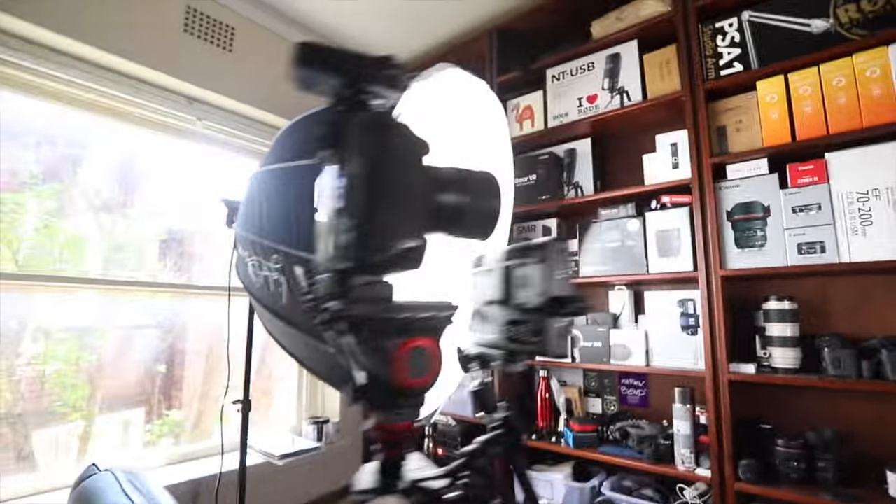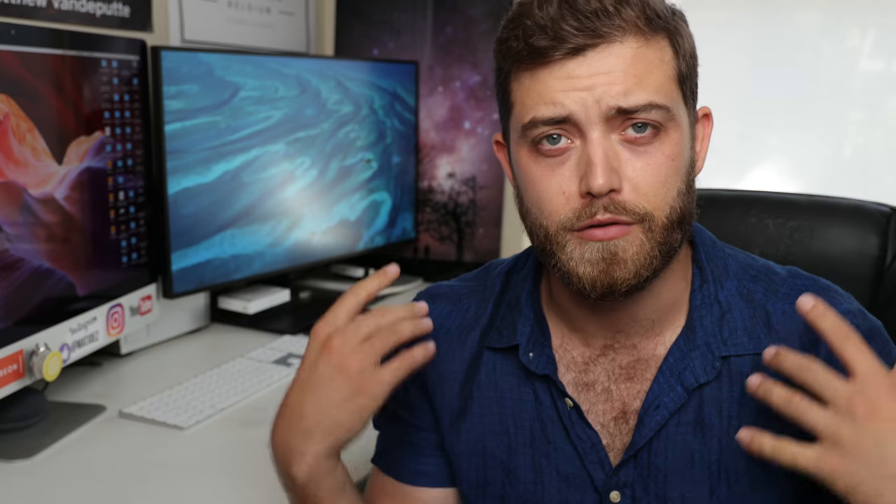The light dome is quite big — I think it's almost like a cubic meter or maybe a bit less — and that's fine, it gives you beautiful soft light as you can see right now. It's just a little bit too big for my office. So I fired off another email to the team at Aperture and one week later they sent me a box with not one, not two, but three lighting modifiers in it. Pretty cool — thank you, Aperture!